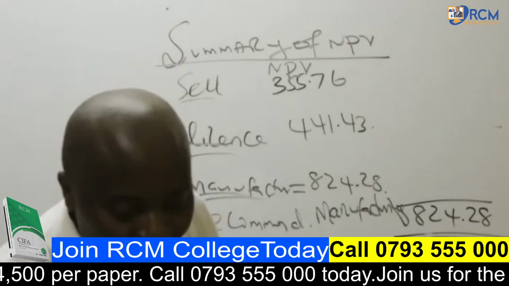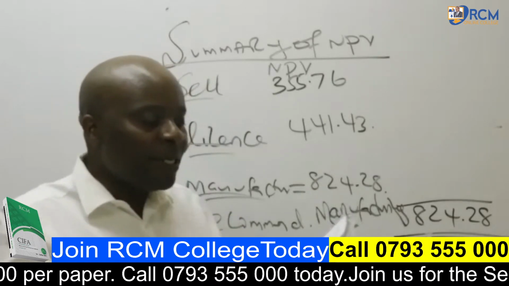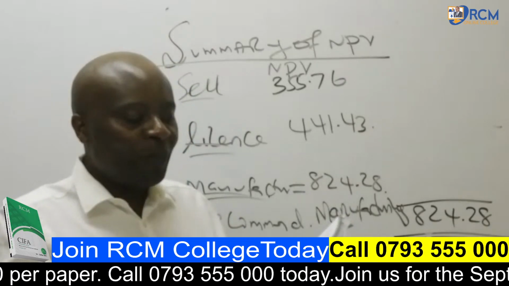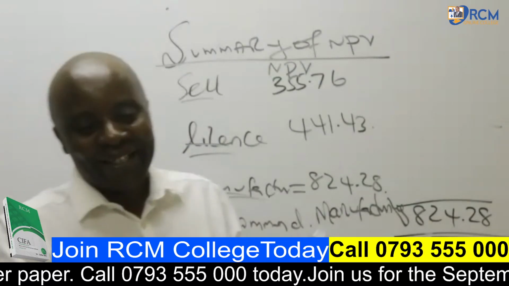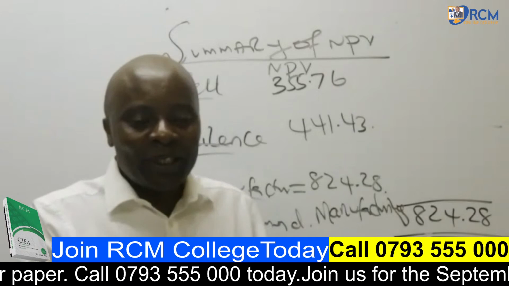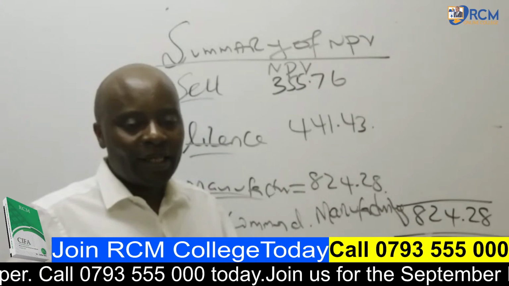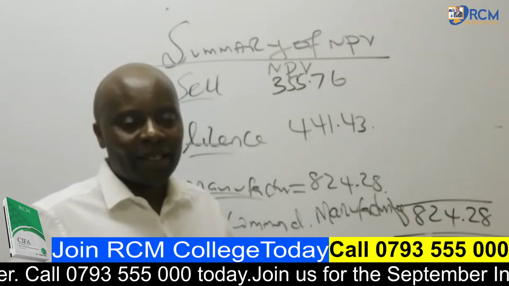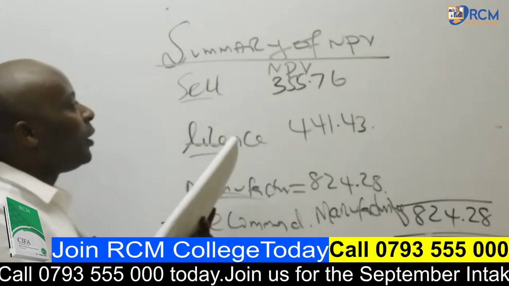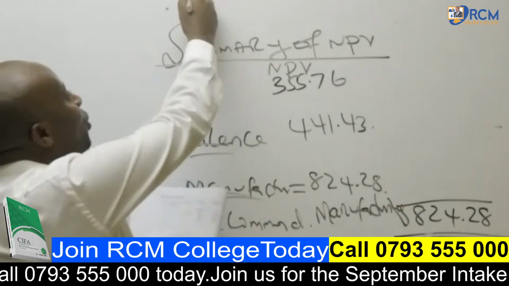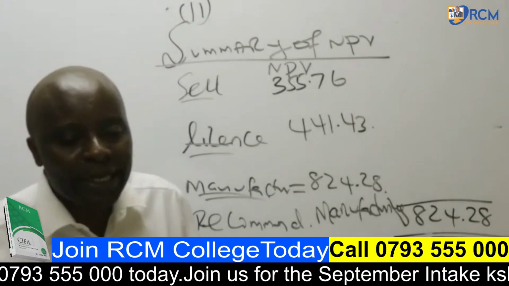So like in this question, what are they telling us? Look at this number one. Advise Kanga Limited on the best alternative based on net present value. So don't you think, first of all, you're supposed to advise using net present value as per the question? And then now we go to number two. You number this question very well. Now number two is what they want us to use, annualized net present value.